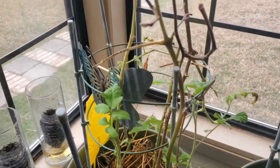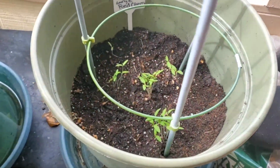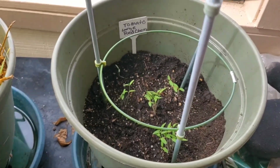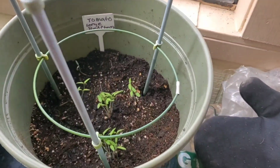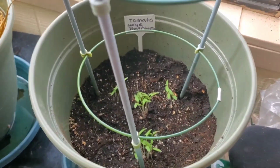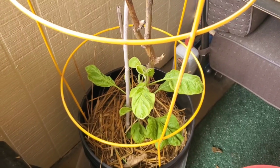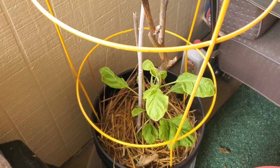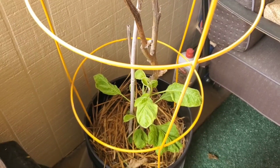Over here I have my tomatoes. Look here, my tomatoes coming up. These are the large red cherry tomatoes, and they're growing pretty fast. And look here, I have some more of my eggplants sprouting up. Their leaves. Okay, eggplant, come on back.